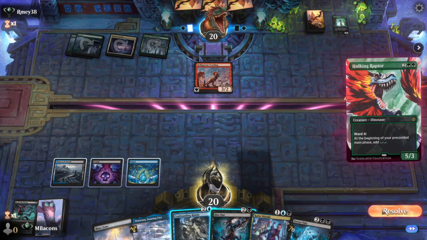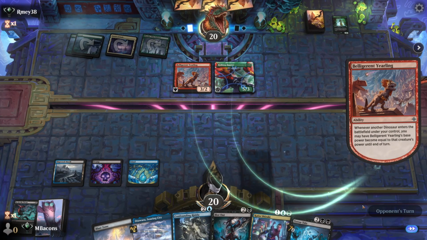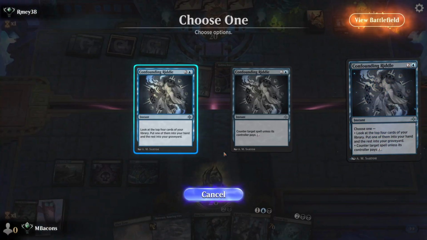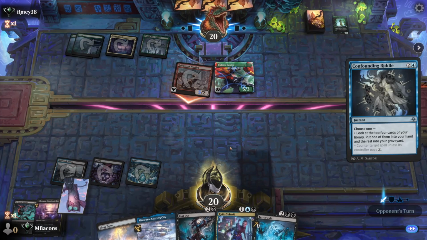Do we counter that? No, I think we just let it go. So its toughness is low enough we can probably catch it in a tide if we cast this Confounding Riddle for a card. It does mean we're going to take a little damage here. Let's go ahead and Riddle now. Okay, so we see 3 permanents and another tide. I think I'm going to take the second tide, actually.